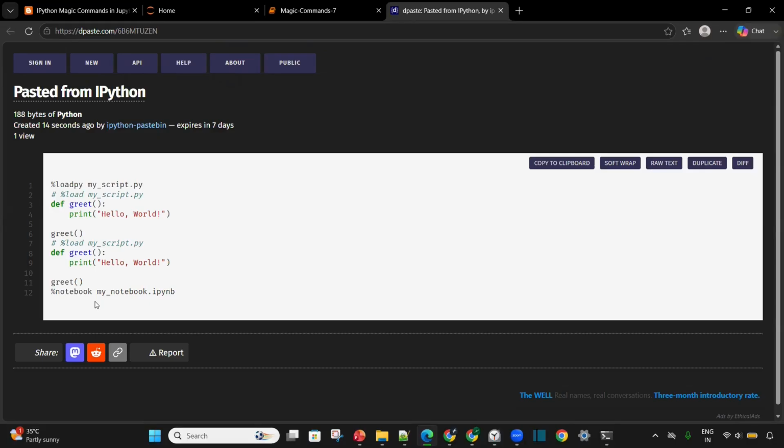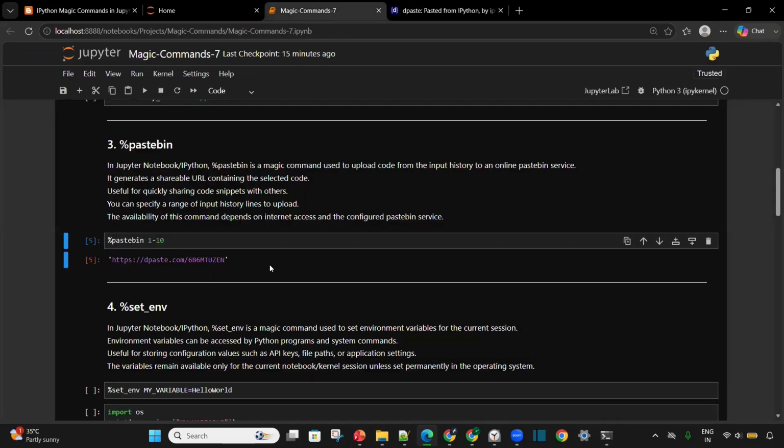Okay, so all this gets saved into a pastebin service URL. Okay, so we can use this command %pastebin to upload the code that we have executed into a pastebin service, and later this URL can be shared among others for sharing the code snippets. Okay.